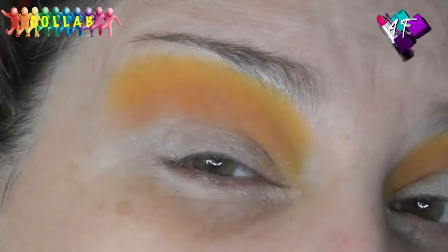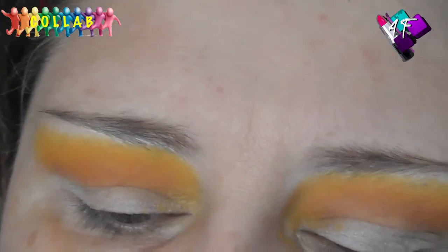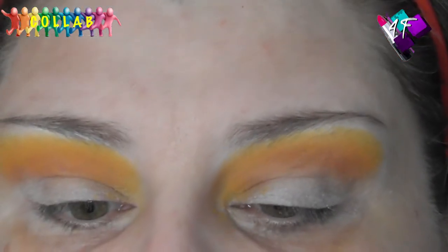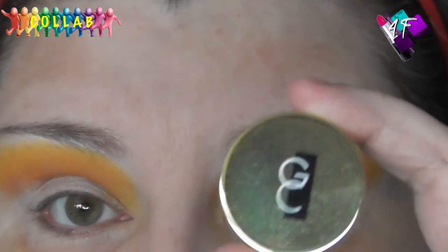Right, now, I am going to try something a little bit different. I'm going to do a cut crease today, I think, because I feel like doing something a little bit different. But instead of using concealer to sculpt it out, I actually got this Gerard Clean Canvas eyeshadow base to see what it's like.